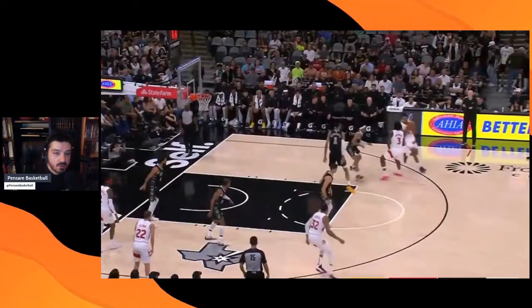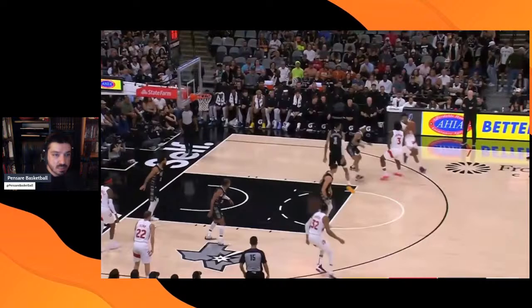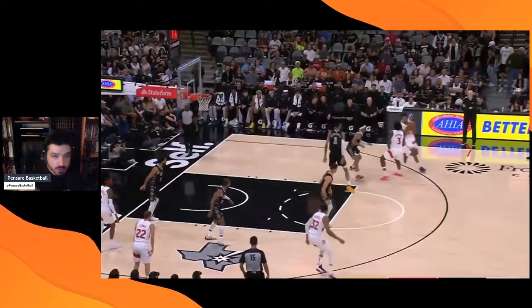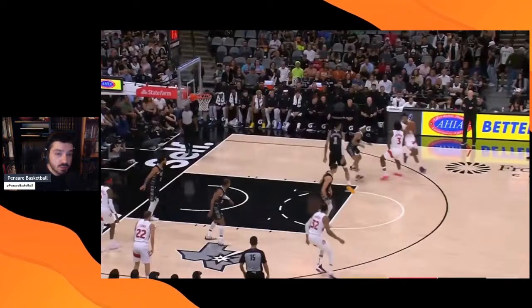Now, look at the defender go under. This screen is ineffective because they didn't have to trail him. They are comfortable losing Scottie, and this is last year. This is not the year before or the year before. He'd already shown that he was willing to pull and he was willing to shoot at this point. This is, I think, 7 games or 8 games into the season. He was shooting 40%. And they're letting him do this. Look at how open he is.